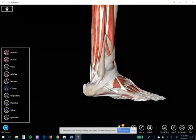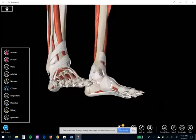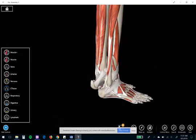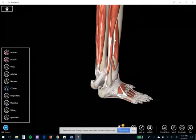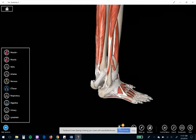Adding a couple more layers, you can see how we just add on more support around that ankle, more muscles coming down, tendons coming through here, on the back, on the side, on the front. So what happens is when these ligaments get torn or weakened for a number of reasons, with injuries or surgeries, we have to get all these muscles that come down the leg and cross this foot and ankle area to become strong again.